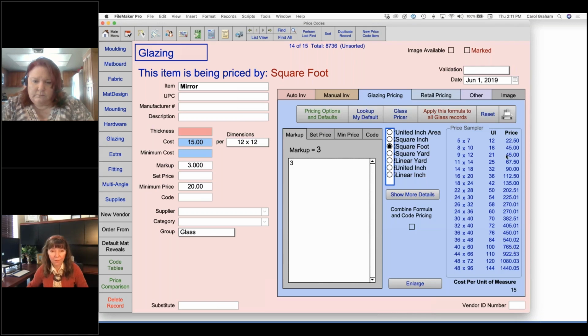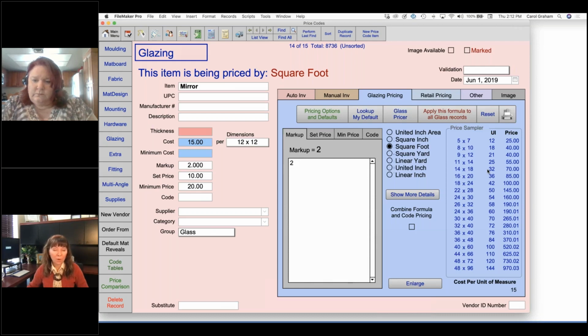Now, it's also going to do the half foot as well. So it'll be 6 by 6, 12 by 12, 18 by 18. So that's the pricing over on the right-hand side. And in this case, then that's fine. You can use a markup in here if you want, and then also a set price. If you want to add a labor charge, or if there's shipping or some sort of handling that goes along with that, you can add the set price in there as well. If you decide that you wanted to have a minimum price, you can add that in too. So it's up to you how you want to do that. Put your pricing in there, select what's going to be best for your area.